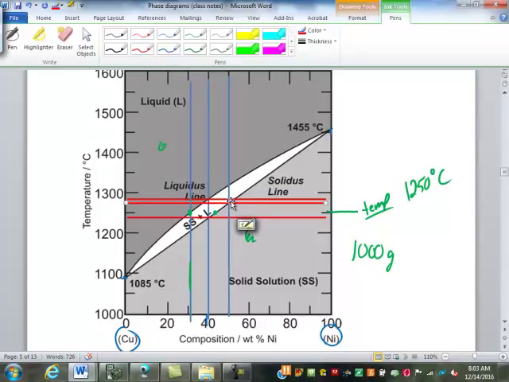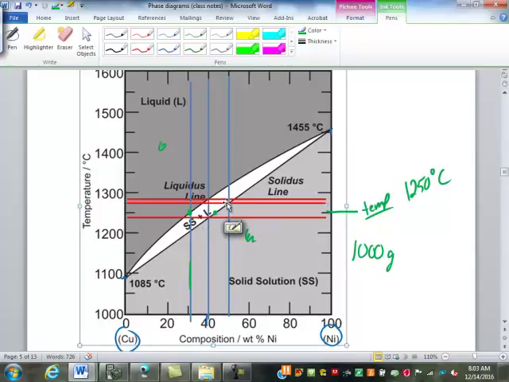Now, do you think there's going to be a lot of it there? No, that's the further you get away from this original line, the less of it there's going to be. There's going to be just a very few solid chunks in there, but those solid chunks at that temperature will be 50-50. So this is a way you can actually take an alloy by using this diagram. You can heat it up and partially melt it and separate out the solid portion from the liquid portion to adjust the mixture of the alloys.